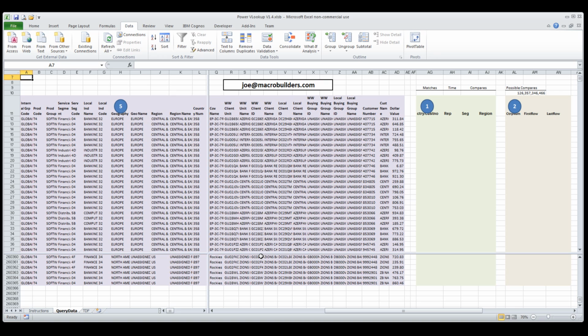So I created this series of macros, three macros, which I'm calling the Power VLookup. It works on the same concept as VLookup, but it runs via a macro. It does not use the VLookup command. So it runs in three separate macros. The first macro builds the keys for the different tables, and the second macro builds a search index of the same two tables, and the index is based on a country number.